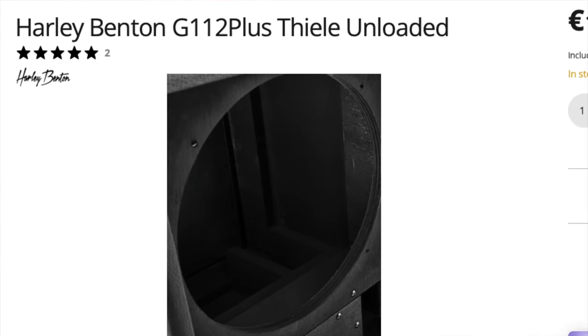The only real negative I would say is that these cabinets come with a Greenback or a Creamback speaker, and that's fair enough — they're very similar speakers — so if it was designed around them, perfectly fine. But they should probably mention that this is not the type of cabinet where you swap speakers out, because as we've already stated, if you put the wrong one in, it's probably not going to sound as good, and you could damage it. And even more so, they sell this cabinet unloaded — no speaker in it, for you to put your own speaker in — and they don't say what should go in there, which is something they probably should if it was designed with a specific speaker in mind. So they should really warn you about what to put in here and what not to put in, especially with the unloaded cabinets.